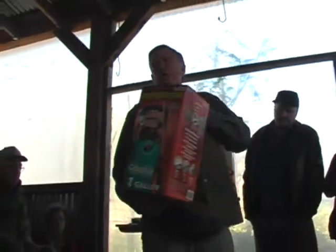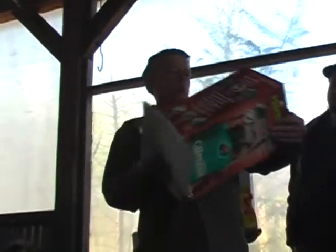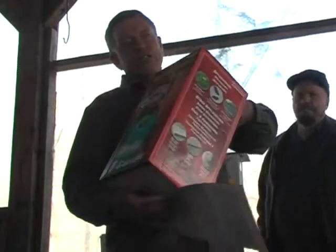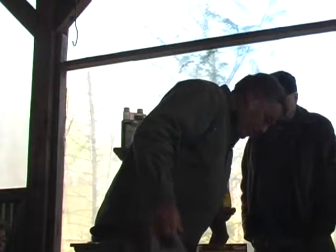And this is just the simplest little thing, these little pump-up sprayers that, depending on the size you get, hold from, what is this, 1.5 gallon? This is 1 gallon size. The biggest one is like a 2 gallon size. You don't want to go much bigger than that because it gets too heavy to lug around.